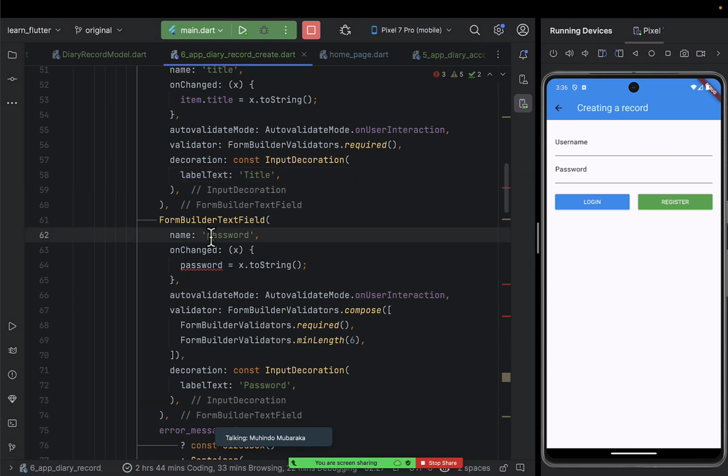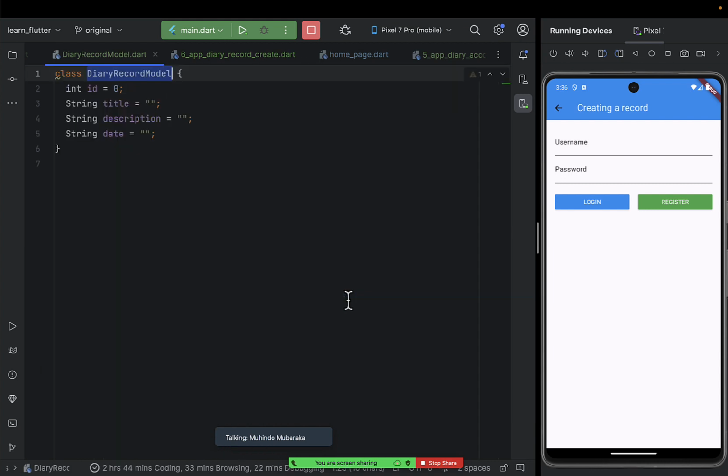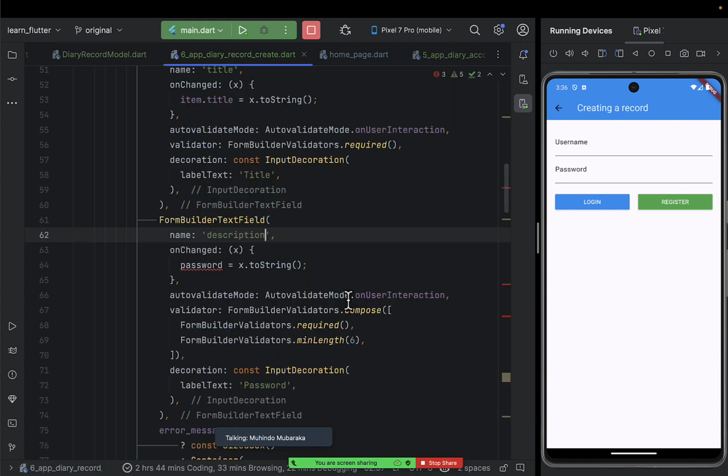The description can be like the details, which here I call description. I can call it details. So how shall we collect the details? It's going to be item.details equals x.string. So this will be called every time someone types something and changes, then it uploads this one. So it's going to be description.